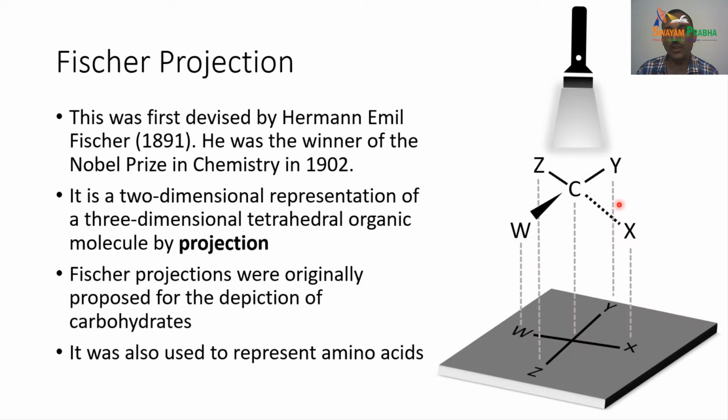The tetrahedral arrangement is actually represented in the form of straight lines on a two-dimensional surface, like a square planar arrangement. This is for the four atoms only which surround the central carbon atom. We will see how the Fischer projection can be written for other molecules as well. Here each letter is projected on this wall like this. From this we can find out the actual stereochemistry of the material on which we have done the projection.